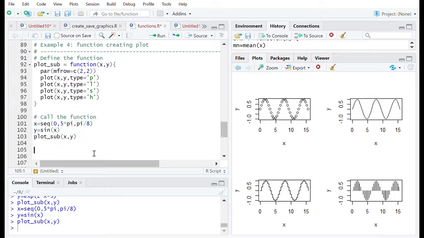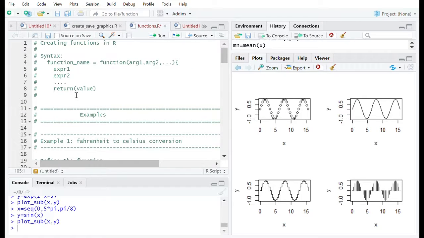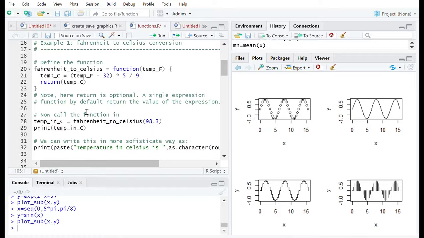Okay, fine. So here what we discussed today, the syntax of writing a function. Then we considered 4 examples. The first example, you have the input and you have output, and in fact this output, the return, is optional.